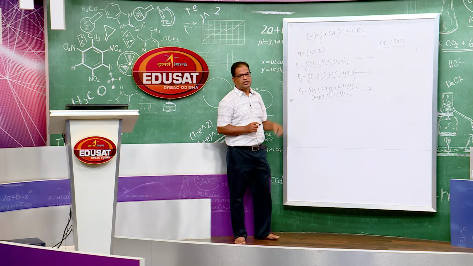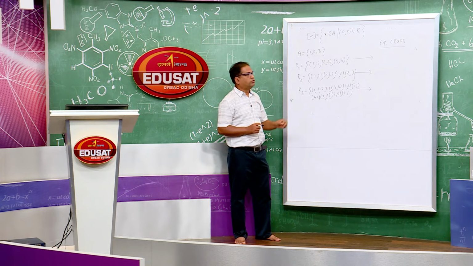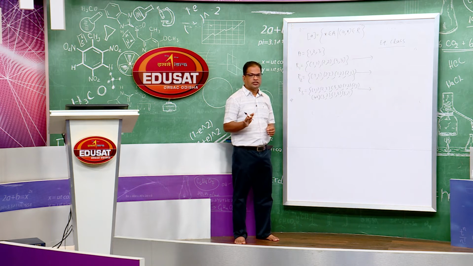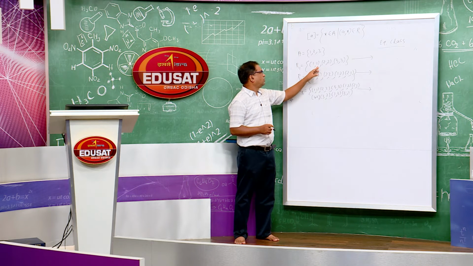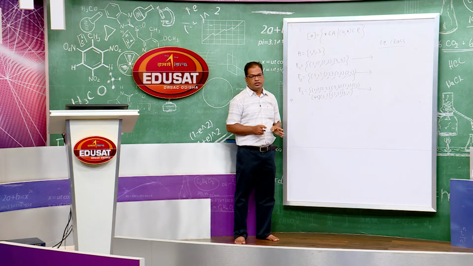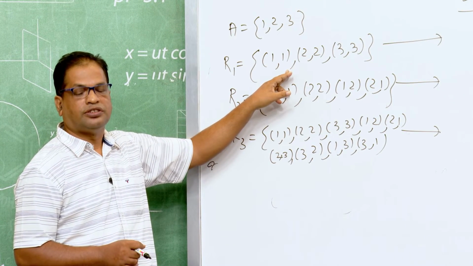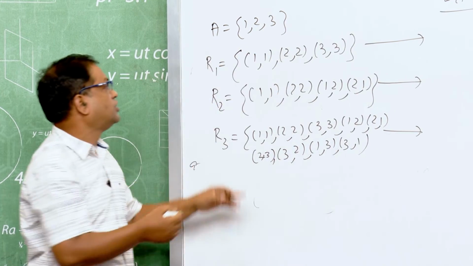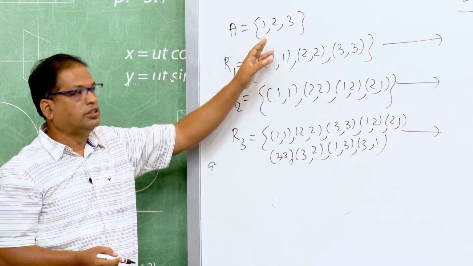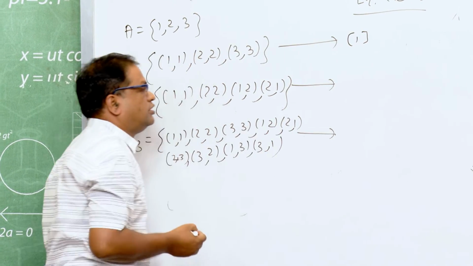So, we consider the same set A = {1, 2, 3}. Now, this is R1. So, we find the equivalence classes in case of R1. I have already discussed that without equivalence relation we cannot have equivalence class. So, first of all, is this an equivalence relation or not? This is an equivalence relation, and we have already discussed that this is the smallest equivalence relation. And what are the elements of the set A? 1, 2, 3. So, we find the equivalence class of 1 first.